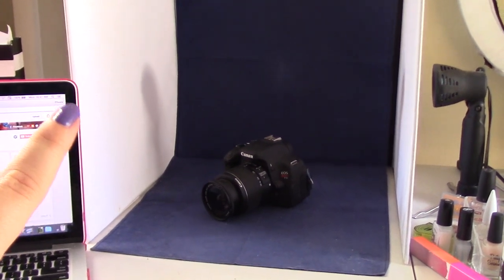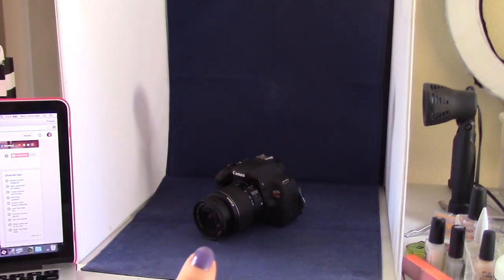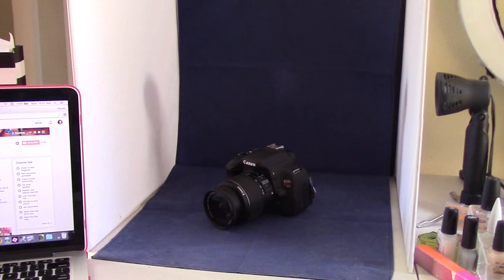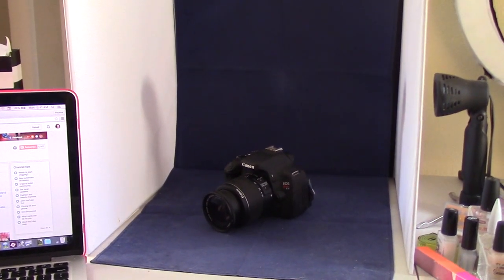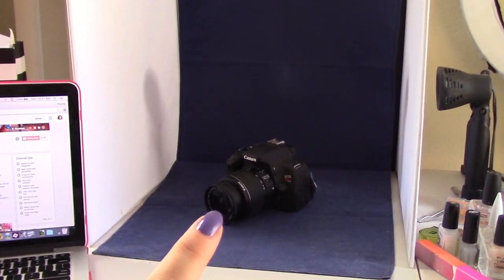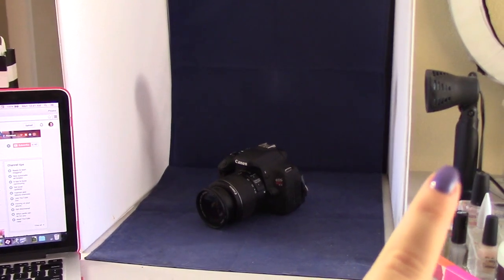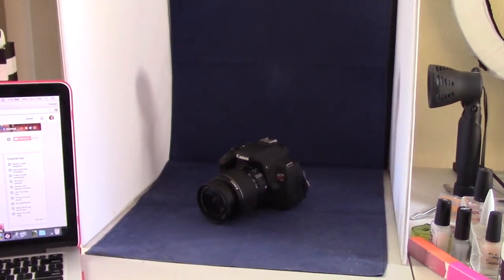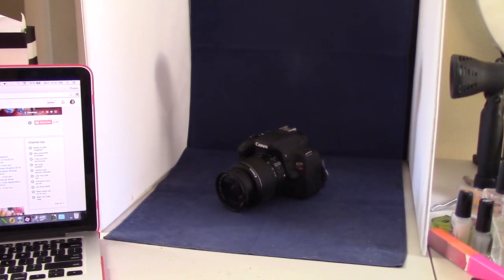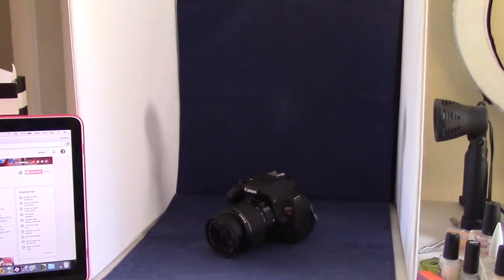And then it just has these three sides to it, and that is my Canon Rebel T3i in there that I take all my pictures with. However, if you have a phone, like my Samsung takes pretty good pictures on that too. So you don't need a camera like this, but I do really enjoy it for my pictures. The kit came with these little lights for the side that burn incredibly hot, by the way, but I just turn them on and I take my pictures in there, and it usually turns out pretty good. So that is my setup for taking pictures.